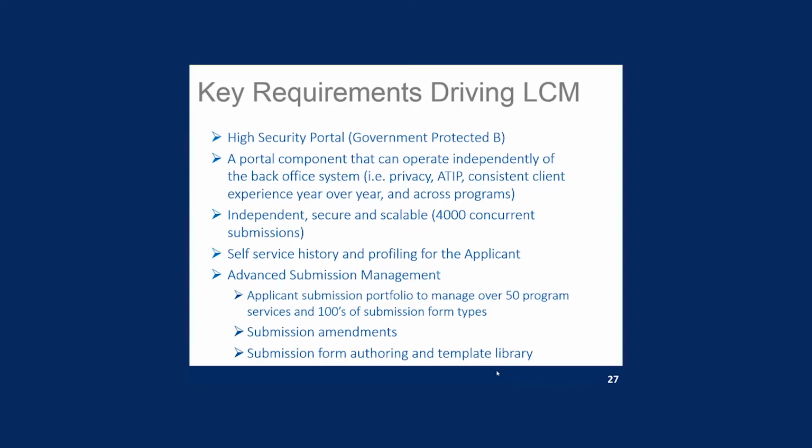The ability to do submission amendments. Often a submission will come in, an application for a grant, for example, and something needs to be changed. So the officer needs to be able to request that the applicant resubmit that submission with the changes. It sounds simple, and it's a very typical thing, but technically a loosely coupled model manages this type of thing a little bit better than a data-driven model. They also wanted the ability to do submission form authoring and have a template library.